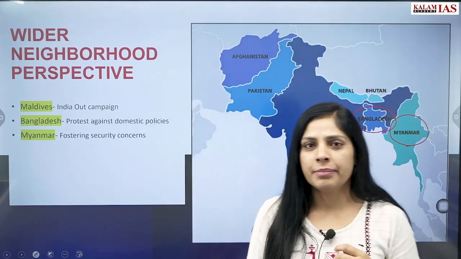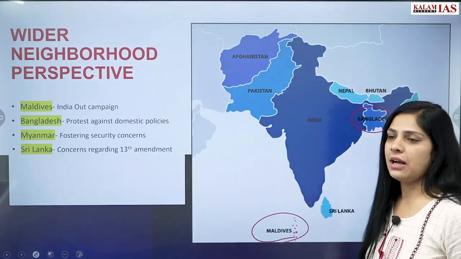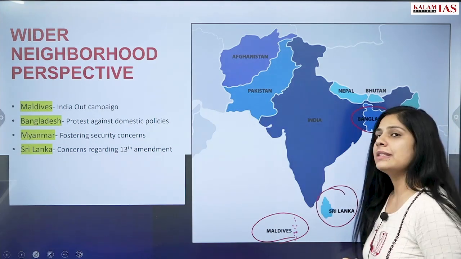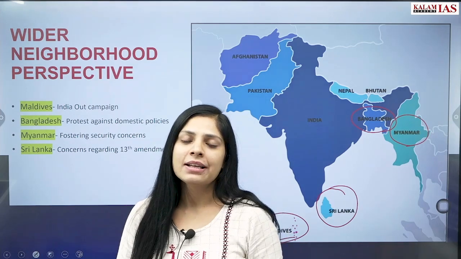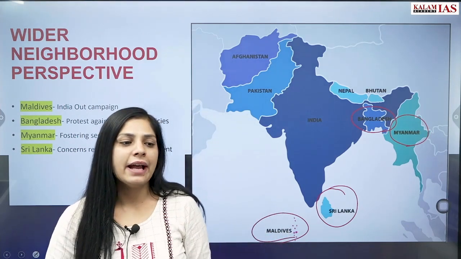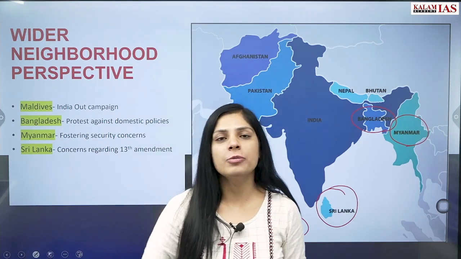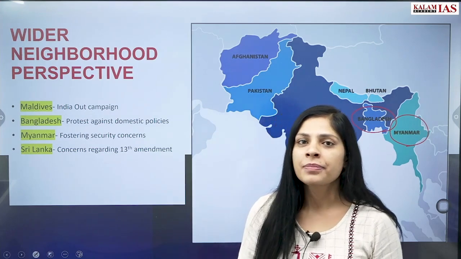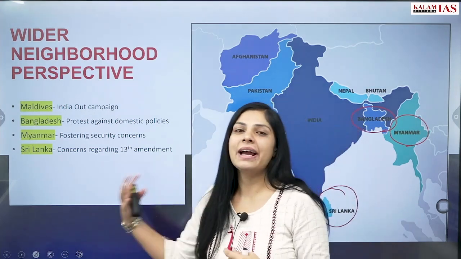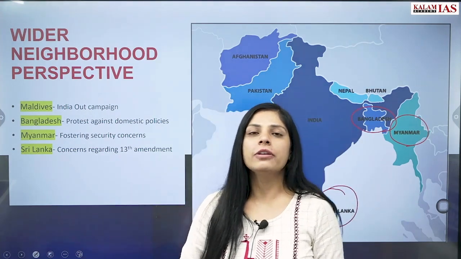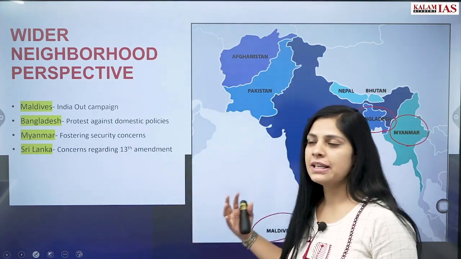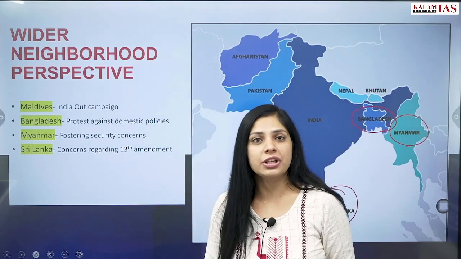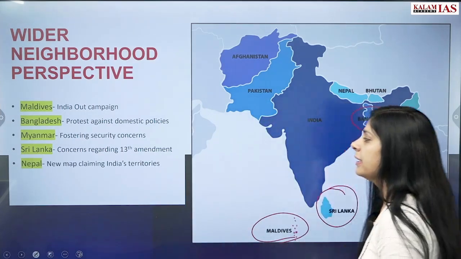Apart from Myanmar, we can see in Sri Lanka the 13th Amendment, which was supposed to give more rights to the Tamils. There are now concerns that the newly formed government in Sri Lanka may repeal it after the 20th Amendment. So the fears of Tamils' rights being harmed after such developments are getting more voice in Sri Lanka.